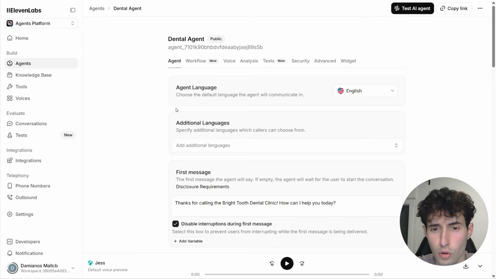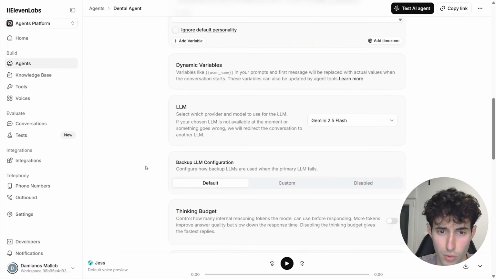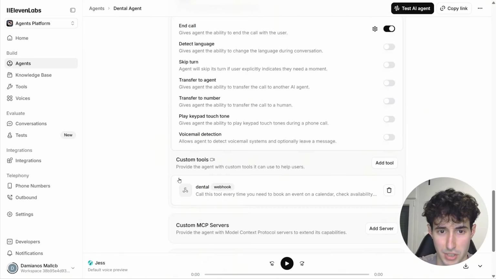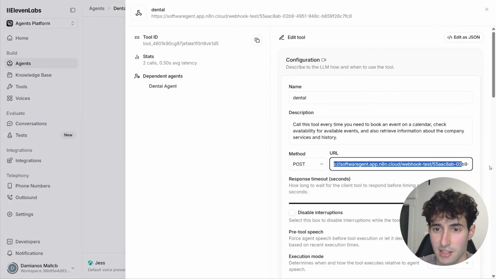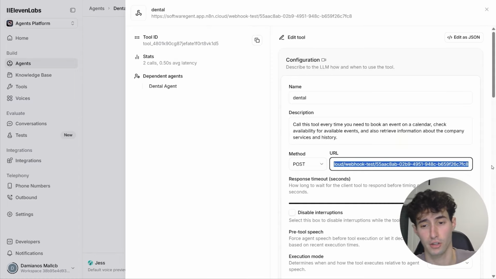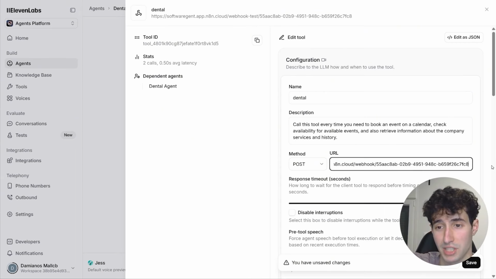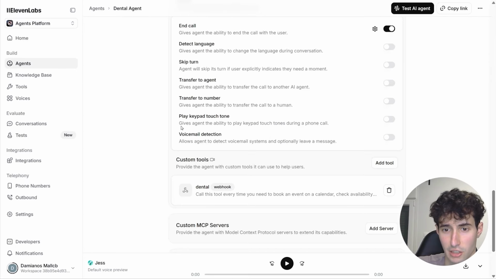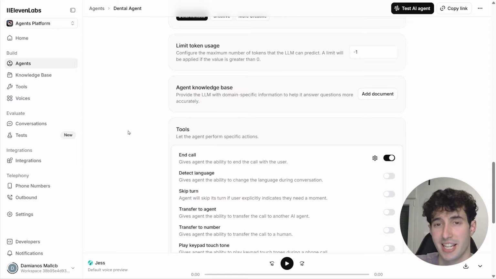All we have to do is to come back over in our ElevenLabs interface, scroll all the way down to where we have our tool, which is over here in the custom tool section, click on top of it, and just come over here and change the webhook URL we have given it before to the brand new production URL we just copied, because the previous one was just the test URL. And since we have set our automation live, we need to use the production URL. So make sure you come over here, you click on save, and then you can close this off. And we can finally go and test out our finished AI dental clinic receptionist.